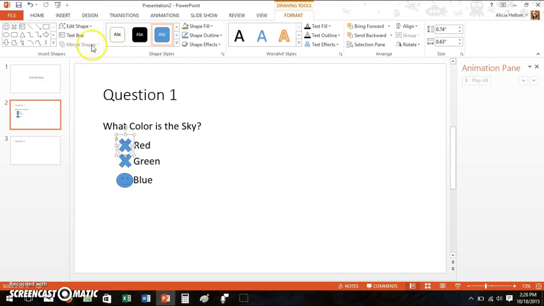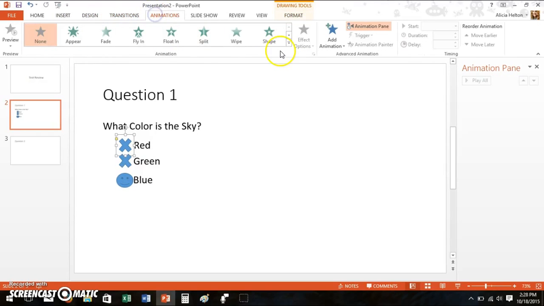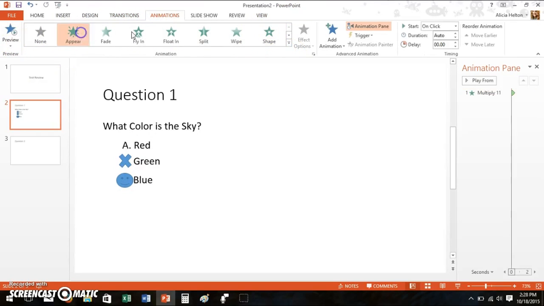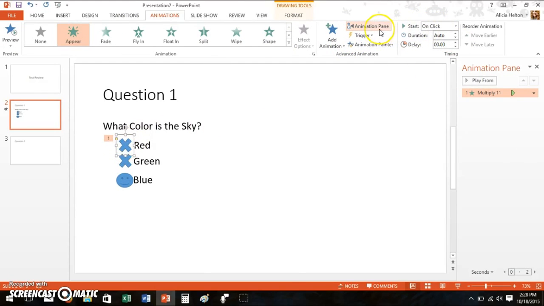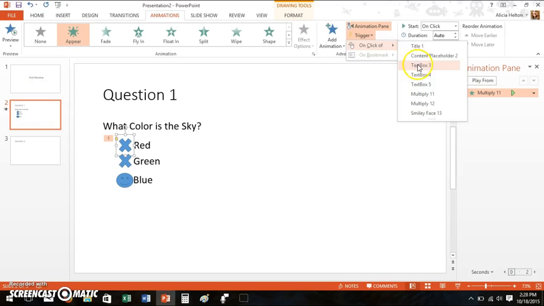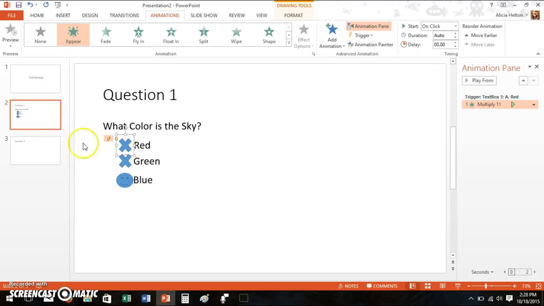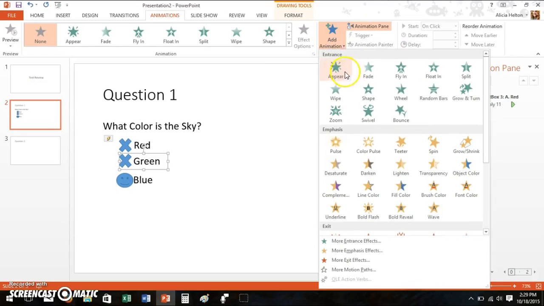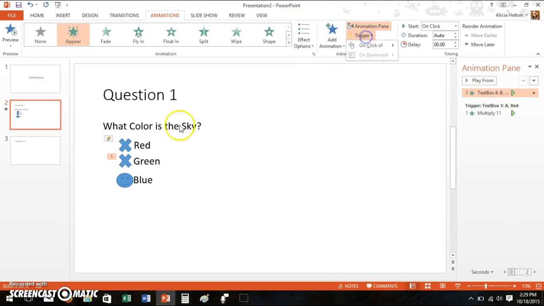Now you're going to want to add some animations to these, so that when the student clicks on this animation, it will tell them if the question is right or wrong. So the animation pops up, and you're going to want to set the trigger for that, so it's not just an X there automatically. When they hit red, that's going to come up, and you're going to want to do the same thing to green, but making sure you're doing it on the arrow, not the text box.